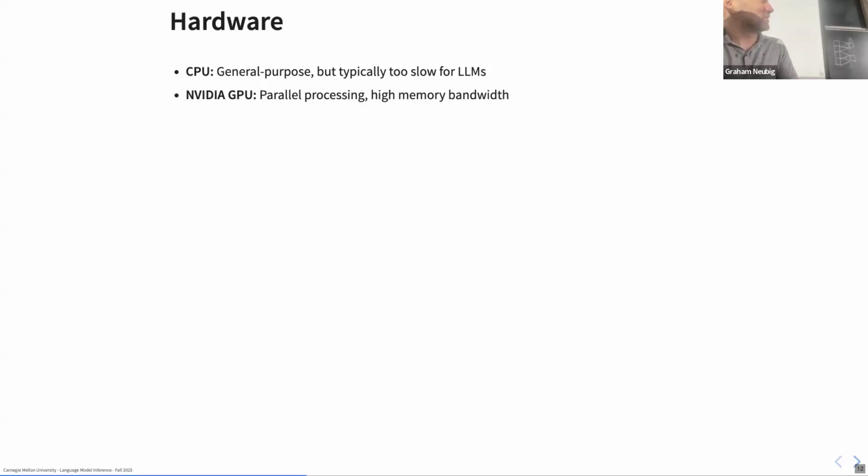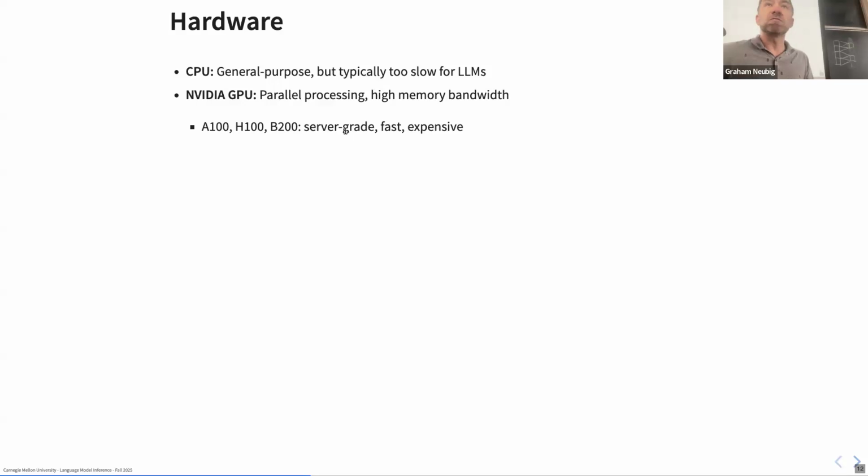Then there are NVIDIA GPUs, and NVIDIA GPUs are kind of the gold standard of what everybody uses. There's also AMD GPUs and other things like this, which are very good hardware, but not as well supported in the software ecosystem. So people don't use them quite as broadly. But with respect to NVIDIA GPUs, there are a variety of GPUs that people use. The typical ones are like A100, H100, B200.